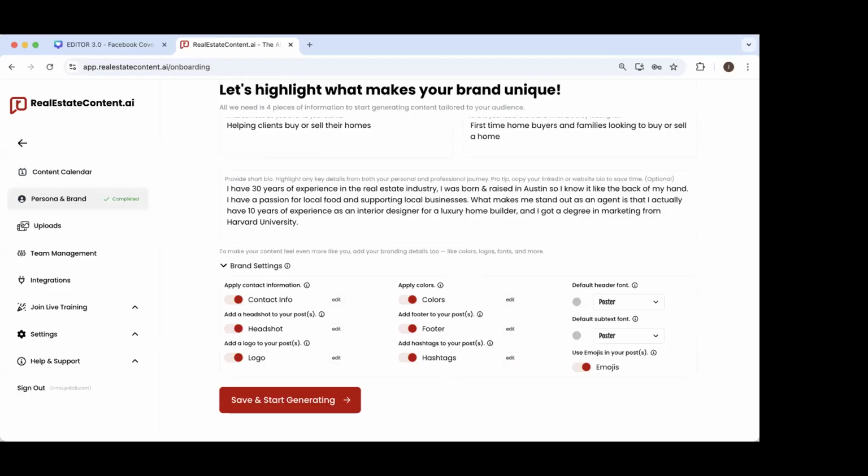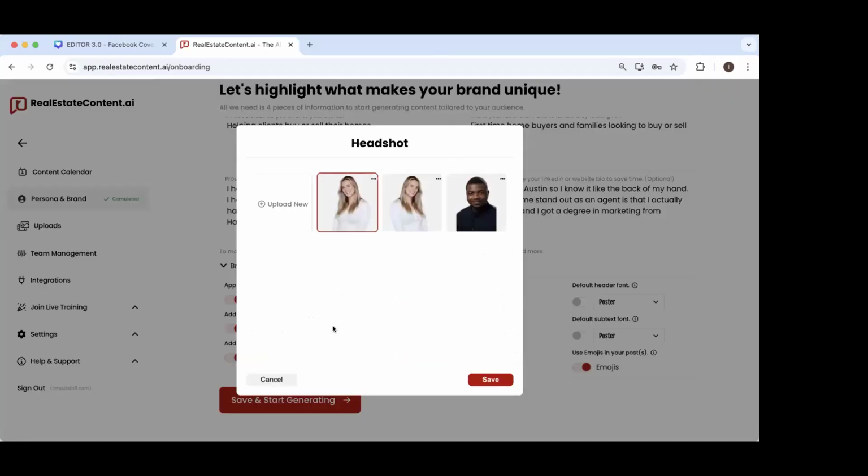The next thing you are going to do is add your headshot and your logo. So remember, in order for us to make these magic templates work, we had to wipe whatever you had in that little circle, because it was blurry and it wasn't able to be blown up. So you're going to go into your headshot and click into edit, okay? You're going to click upload new, and then upload your headshot.